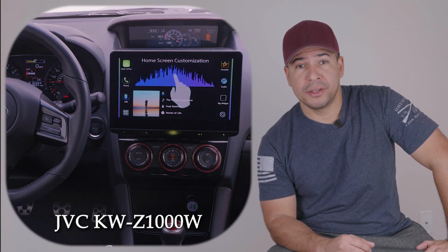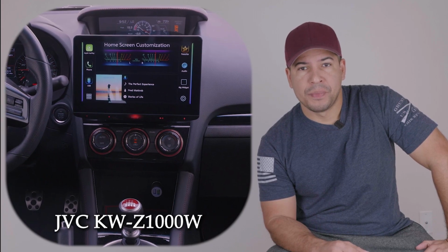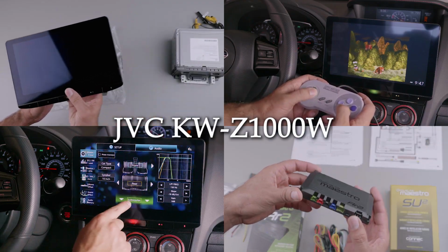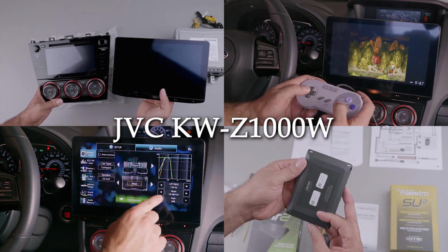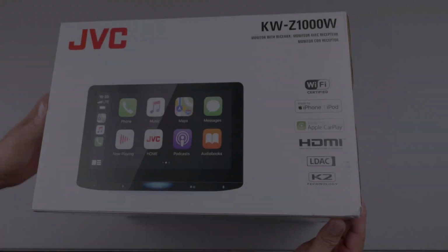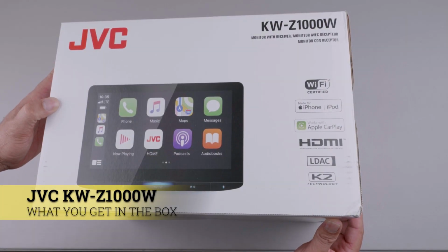I installed this 10.2-inch JVC floating head unit in my 2020 STI, and I want to share my thoughts on it and give you an overview because, well, this stereo is not cheap. Feel free to jump to any section you might be interested in. Let's get to it.